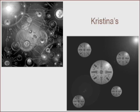Now, the next one, the piece that deals with depth and volume. What's helping this operate? Well, there's diminishing size, and we've got a light source. I'm noticing that the light source is top right, but I do feel as though the light source might be outside of the picture frame. But I think you wrote a little note about the light source.